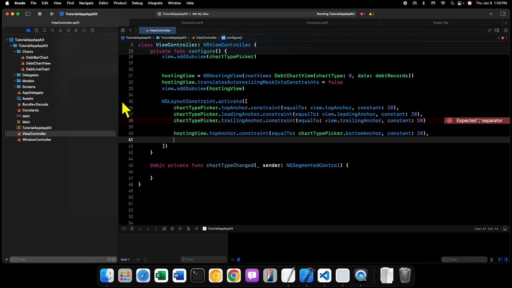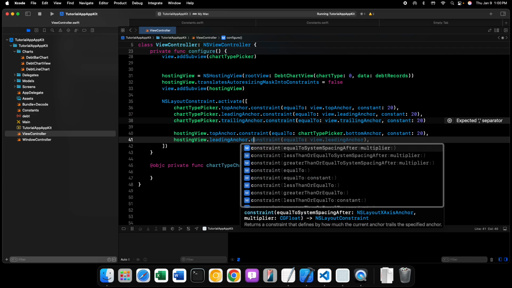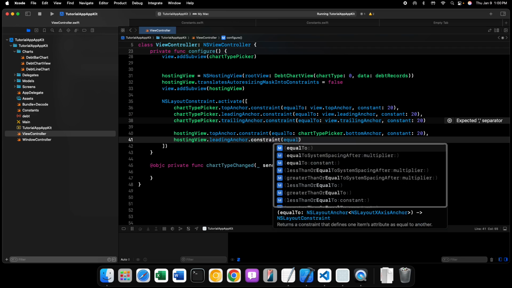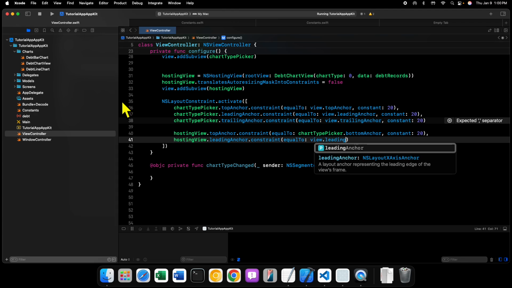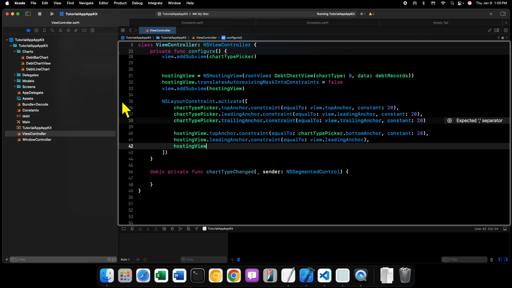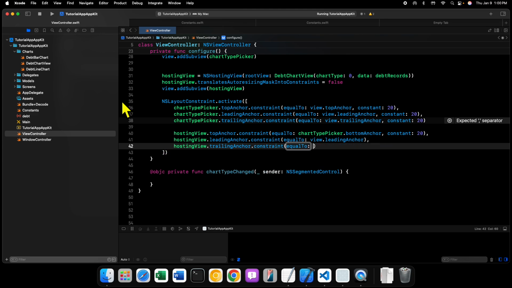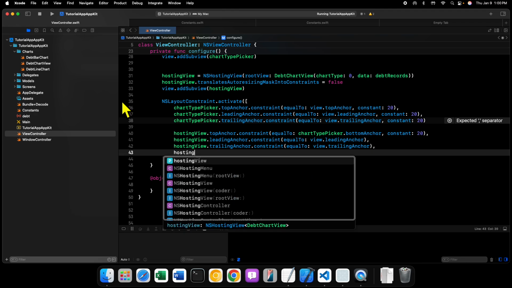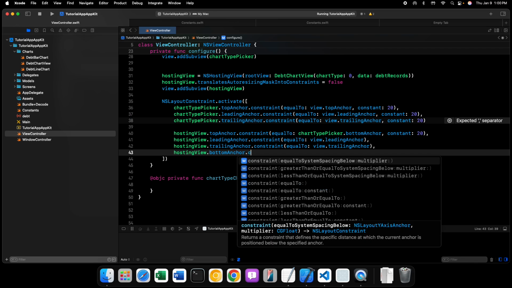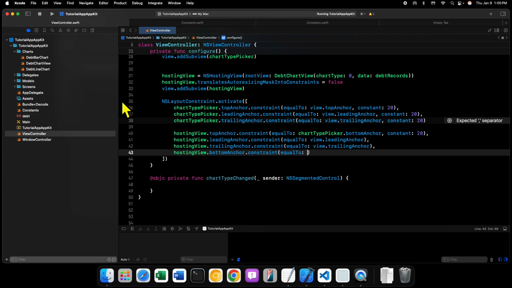And then for the rest we'll say hostingView.leadingAnchor.constraint equal to view.leadingAnchor, hostingView.trailingAnchor.constraint is equal to view.trailingAnchor, and then hostingView.bottomAnchor.constraint is equal to view.bottomAnchor, like that.